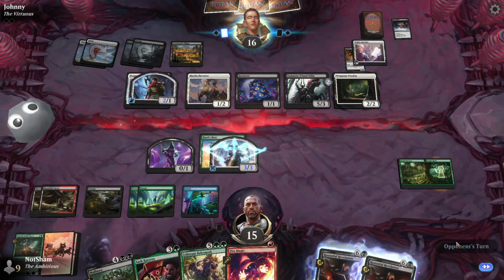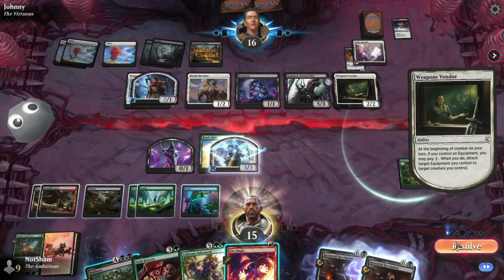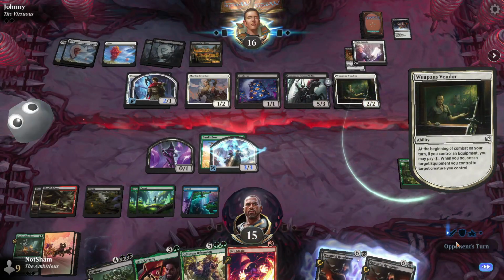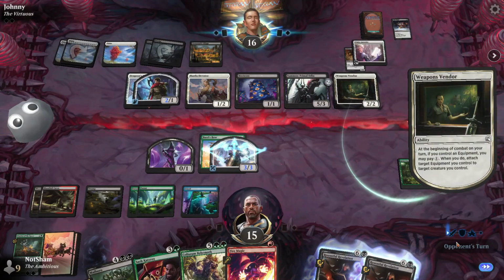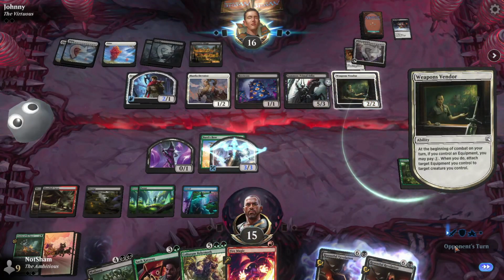All right, we got two lands off the top, so all that's left in hand is the planes and another weapons vendor. All right. So I think the Fire Magic here is going to put Joseph decently ahead in a game that was pretty even so far, but I think he's going to get an advantage here.